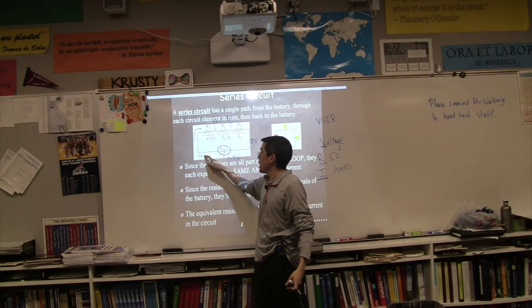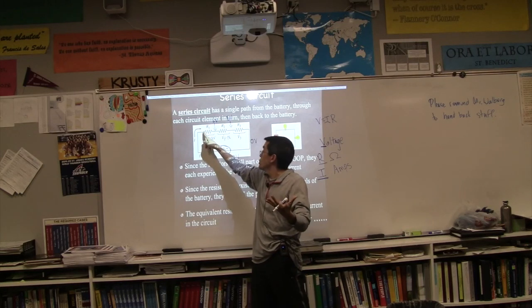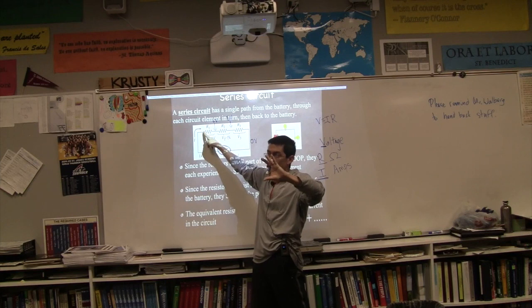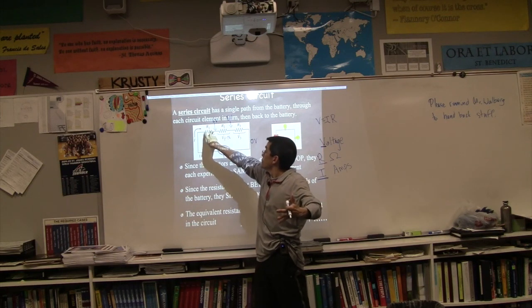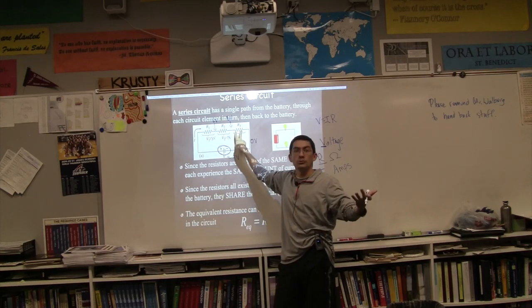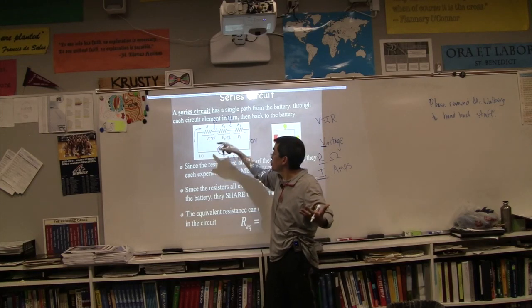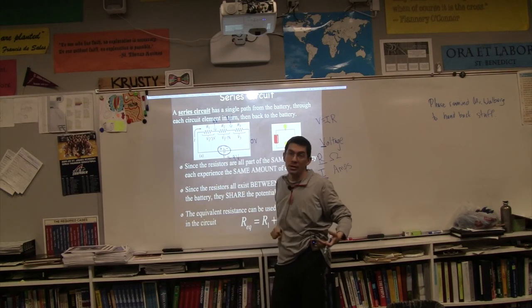So you're at the top of the building here. Top of the building, top of the building. Regardless of what pathway you take down, you're going to end up at the ground floor, all the way at the bottom. You've got to end up there. So think of these resistors as just different amounts of floors that you're falling. If this is a 9-story building, you fell 3 stories, then another story, and then the remaining 5 stories.